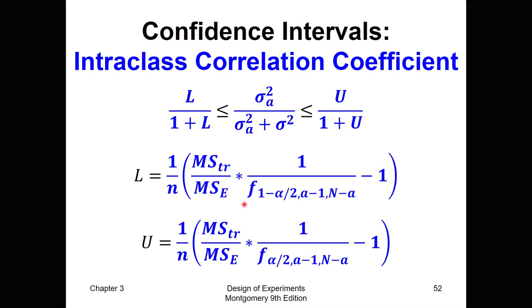Oh, and I have a note here just to remind you again that lowercase n is not the same thing as uppercase N. So when I use lowercase n, that's not the sample size here. That's the sample size within level of the factor. It's a very different thing. Capital N is the total sample size. Lowercase n is the sample size within that factor level. So this is the number of replications that we have per factor level. And again, that's a capital J in our notation. Capital N, that's our total sample size, and that's what we'd be looking for as total sample size.